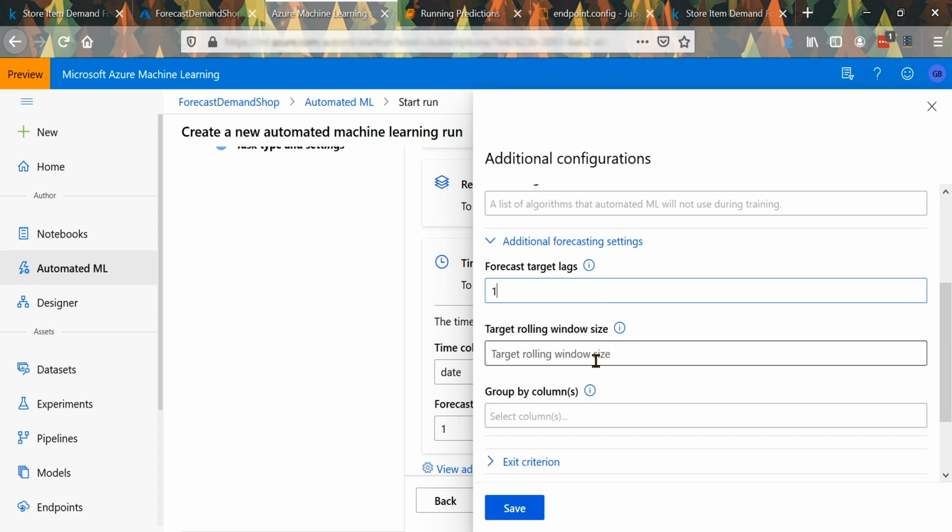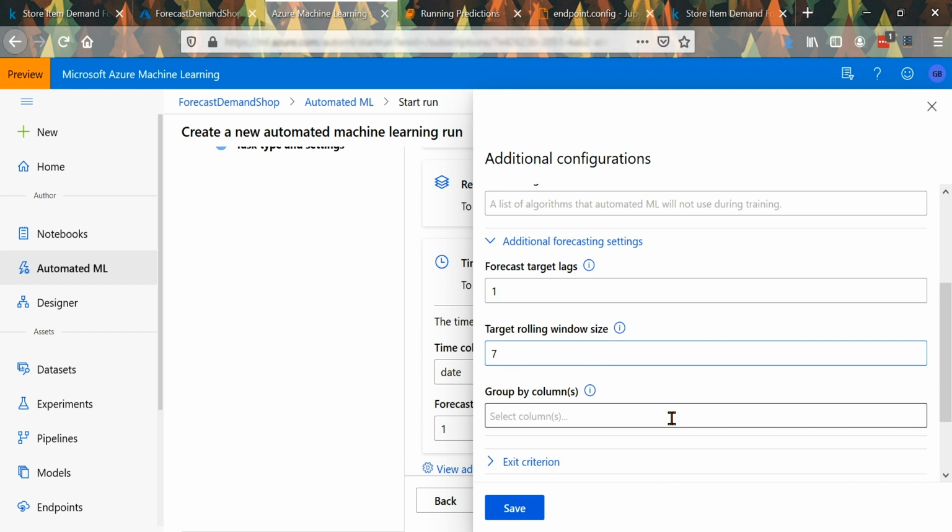And then we have to select the target rolling window size. So this is how many days into the past I'm going to look at in order to make my prediction. If we set it at the default value, the model will look at any number of days in the past. But here we are going to set it to 7 to minimize the computational cost, because we make the assumption that whatever happens later than 7 days into the past doesn't matter for what we are selling today.